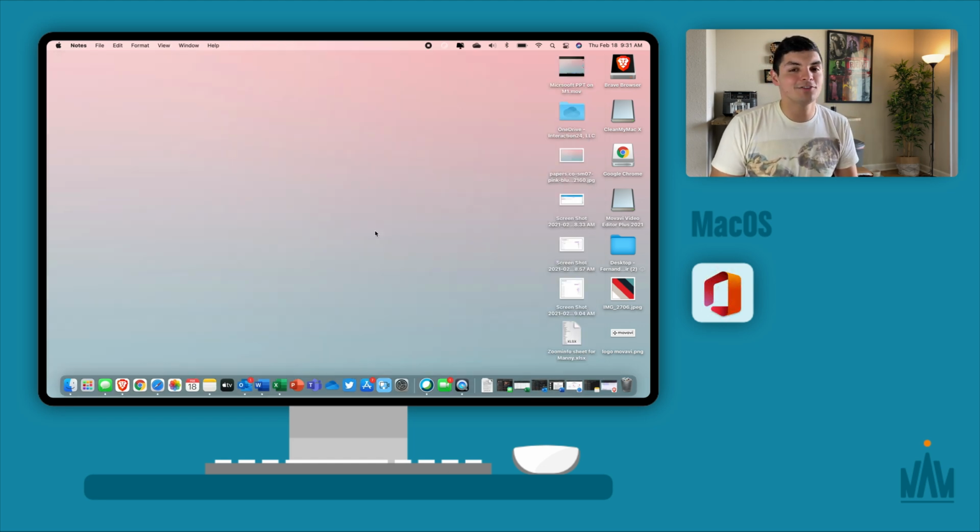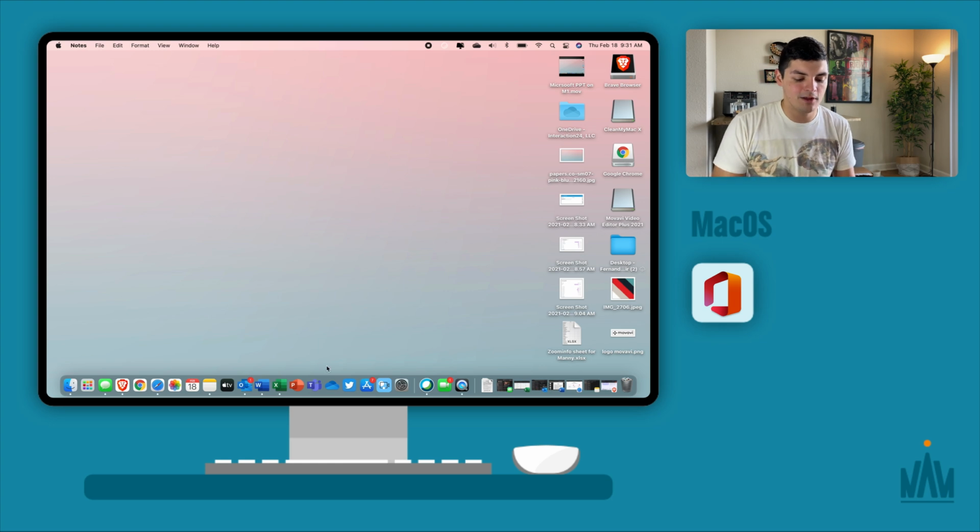So the next application is actually a suite of applications. And if you guys have been watching the channel, you know that I'm a big Microsoft Office user. So Microsoft Office has been released for the M1 MacBook Air or any of the M1 Mac SoCs, so the Mac Mini, MacBook Pro, and most of their basic applications like Microsoft Outlook, PowerPoint, Word, Excel, even OneDrive, these are all made to go and run on the M1.